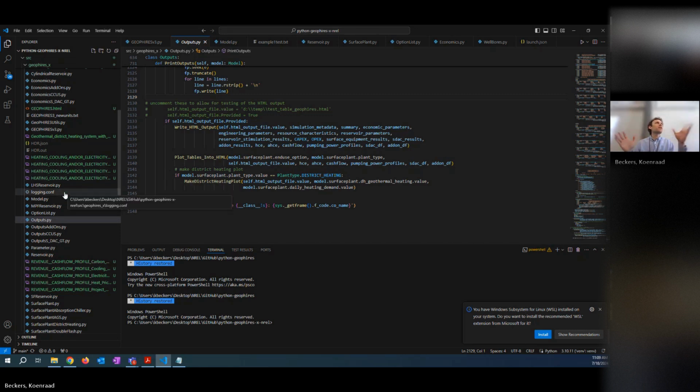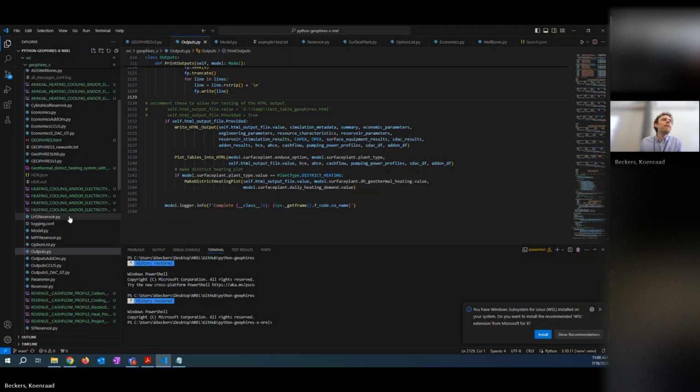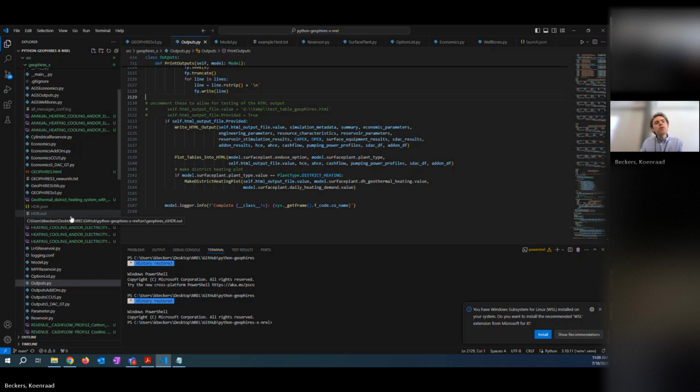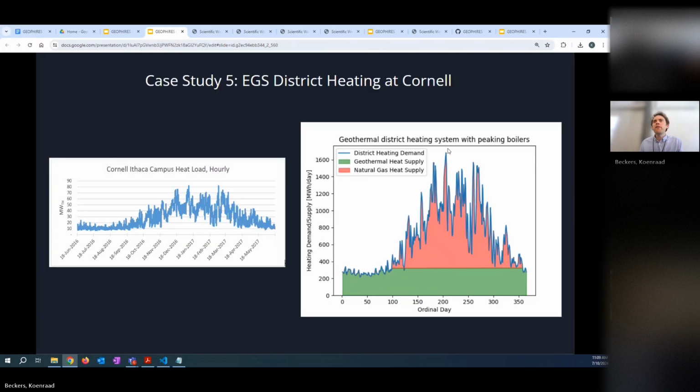I'm not sure if the whole Git interface is there, but with VS Code, we have it all linked to GitHub. The reason I quickly want to show you is the figure on the right, which is GeoPhires output. Right now, if you run it in the user interface, you won't see this figure. You actually have to run it locally on your machine.